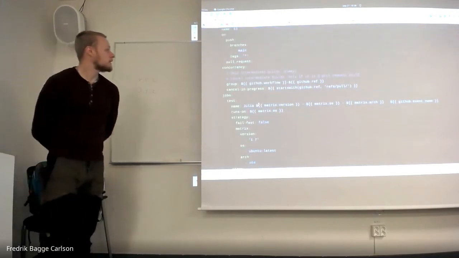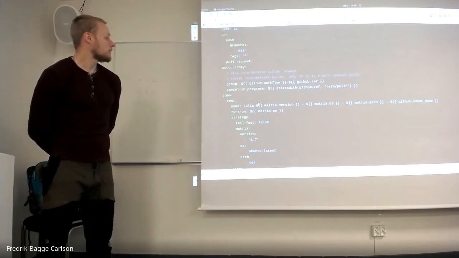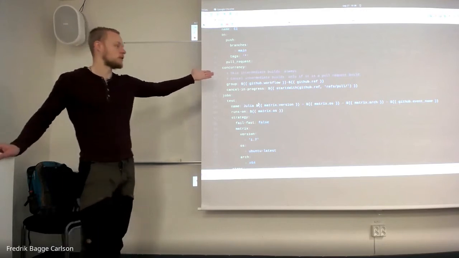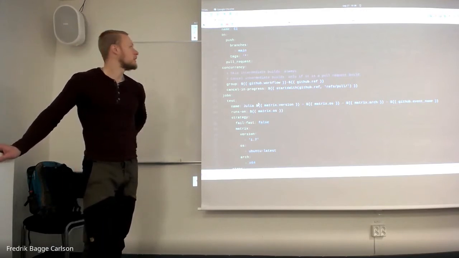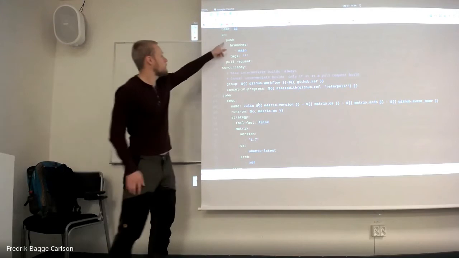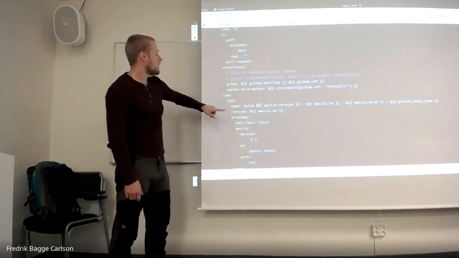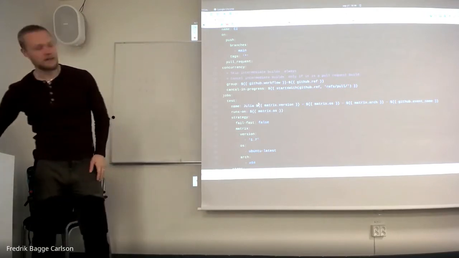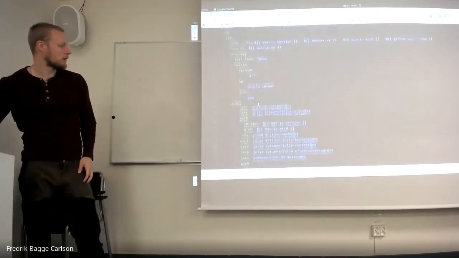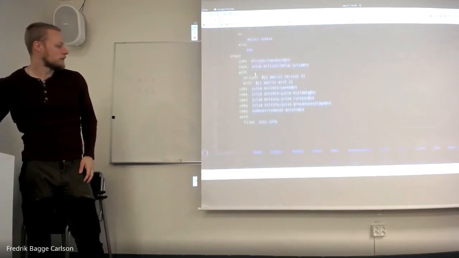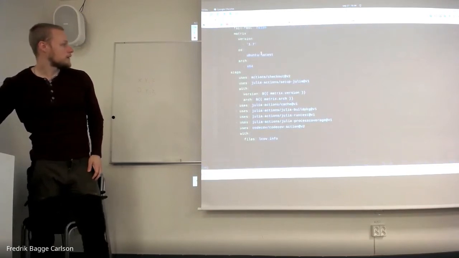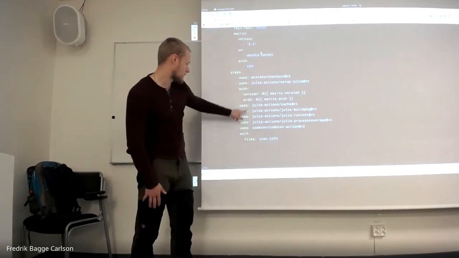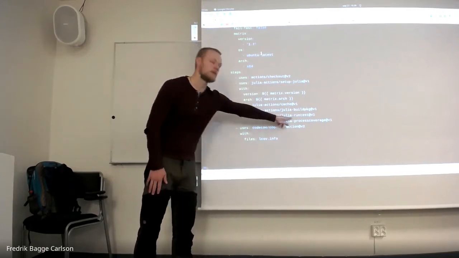This is a YML file. I don't expect you to understand what it does here. How you typically set this up is you copy that from another repository. But what it does is when we push to the branch main, we run a bunch of things, and here we can select which operating system we run it on, which Julia version we run it on. And then it calls julia-actions/setup-julia, and then julia-actions/julia-buildpkg and julia-runtest.